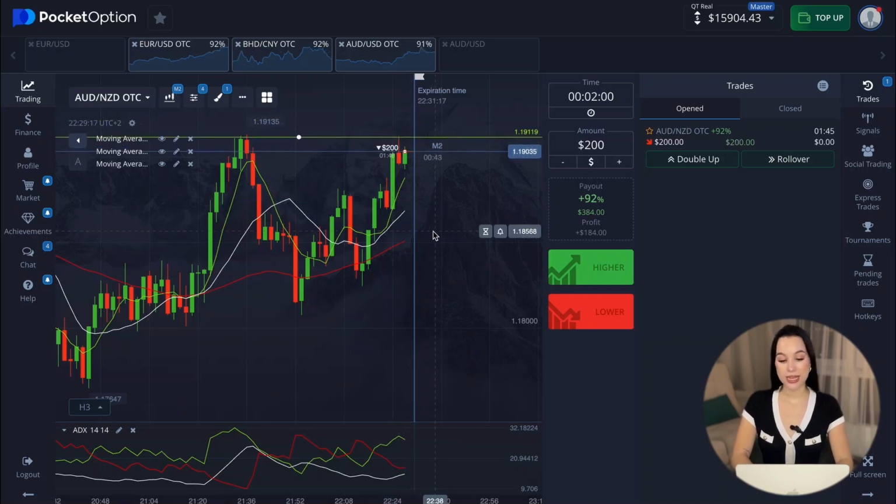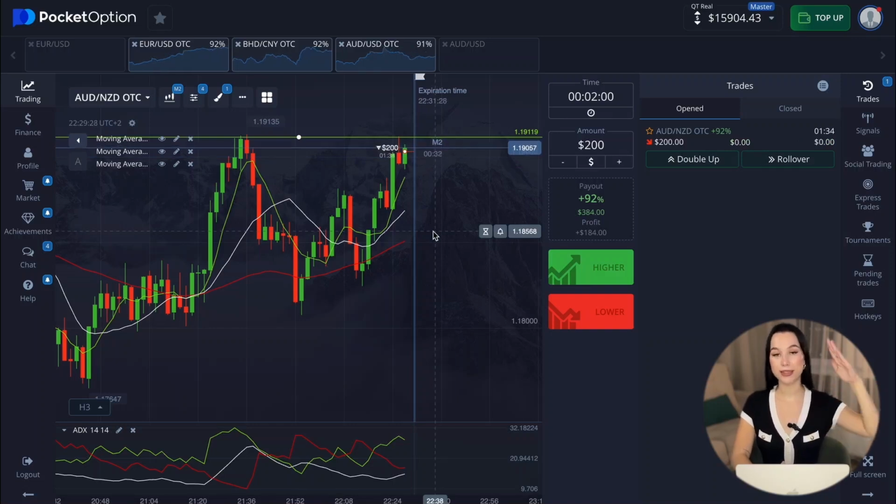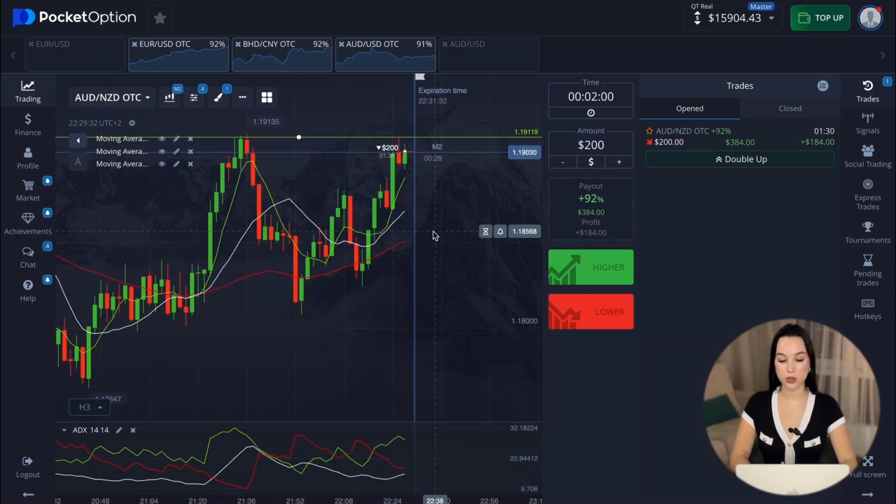Because before that we can see that it was also an upward trend, and boom, the buyers just couldn't break this level and it went down. So here is the same situation. It was an upward trend, then a downward trend for 2 candles, and now an upward trend again, but the buyers again couldn't break this level, and they will probably not break it, because all of the indicators, moving average and ADX indicator, show the same situation as in the previous example.